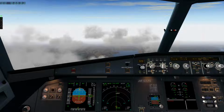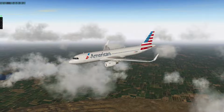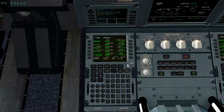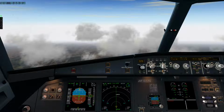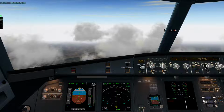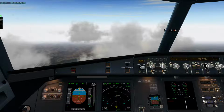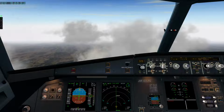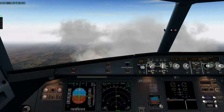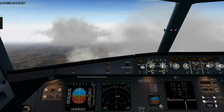So we've got a more aggressive descent here. By the schism, we want to be, whoops, sorry about that. We want to be at 15.4. That's why the more aggressive descent. Here we're at 3,300 per minute. The speed's creeping up a little bit. We'll see if we need any spoilers. We would get an indication here, more drag.